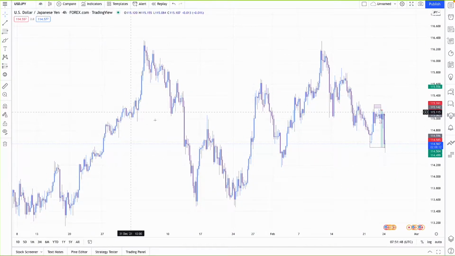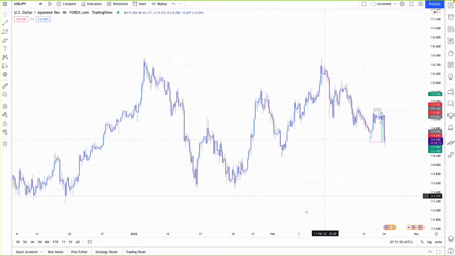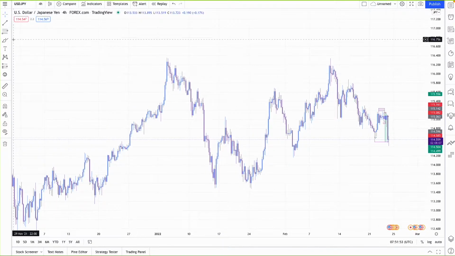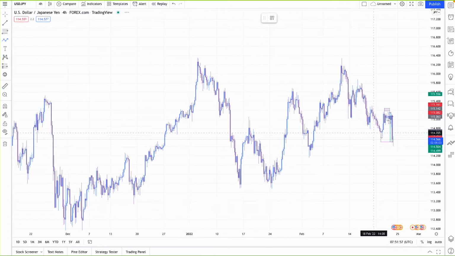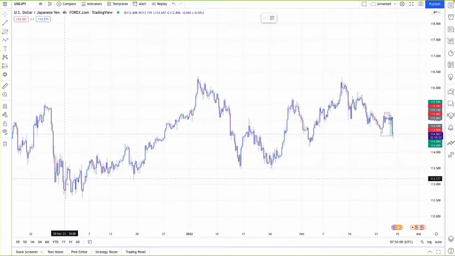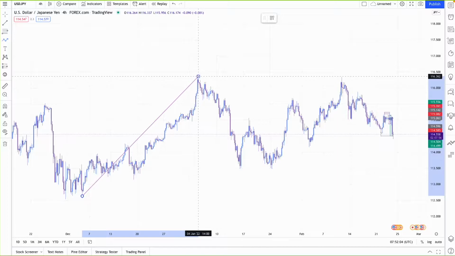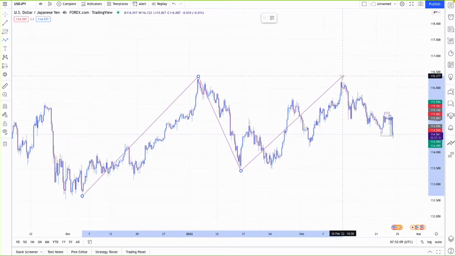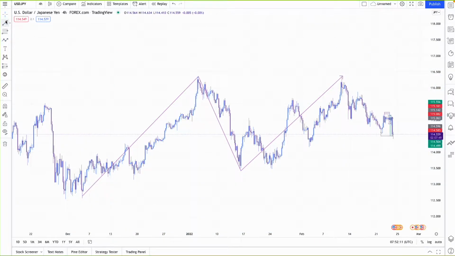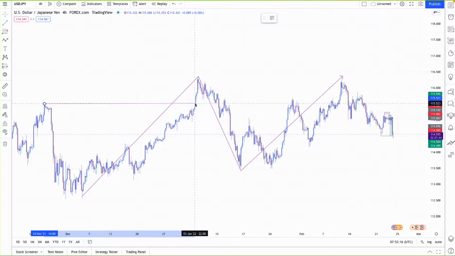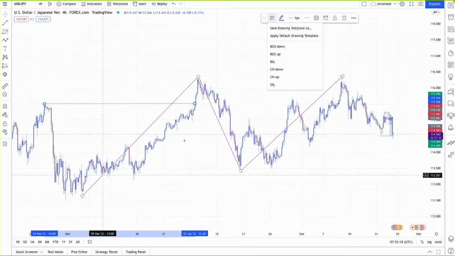Starting on the 4-hour, as I pretty much always do, I just want to map out what's happening from a macro perspective with order flow, as it is the most important aspect of trading. If we follow the order flow, we'll see that price puts in a low here, takes out a high, puts in a low once again, and then fails to take this high, right? So we have a breaker structure here. This is a macro external structure. Order flow perspective will be very visible on the daily and above.